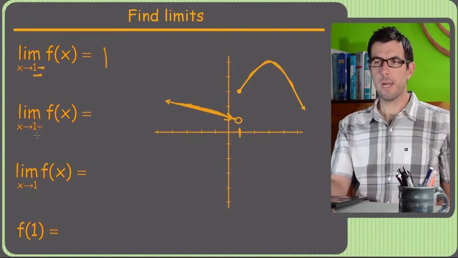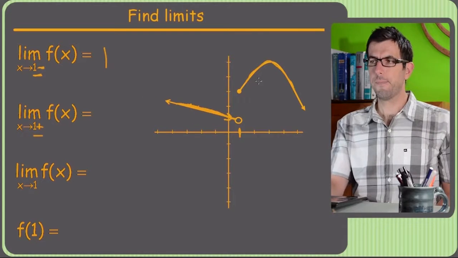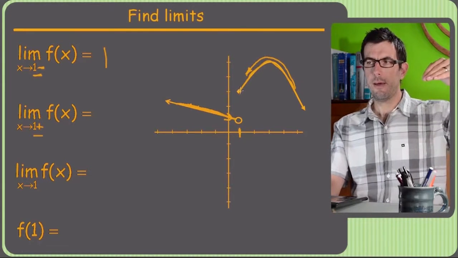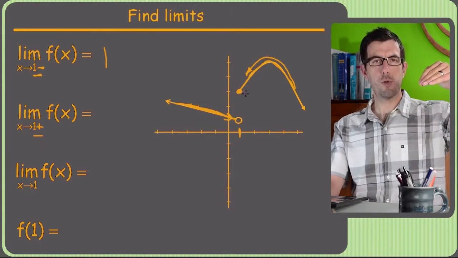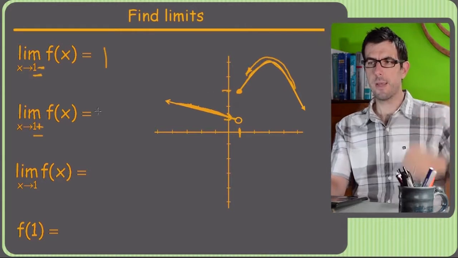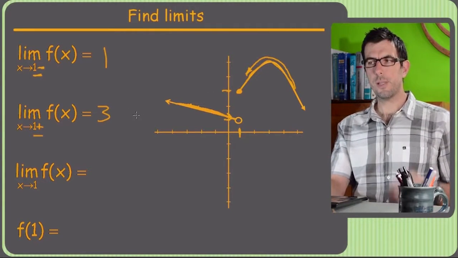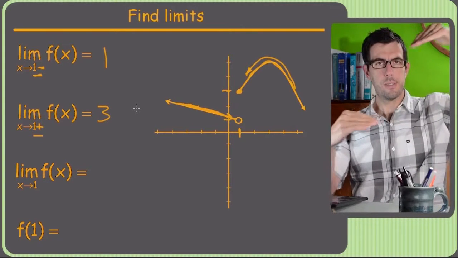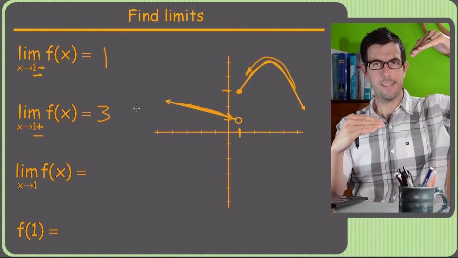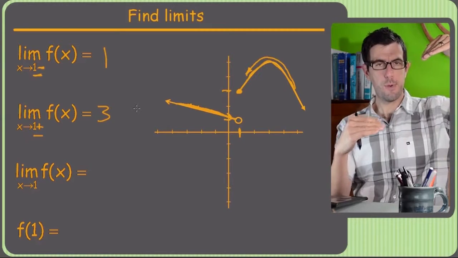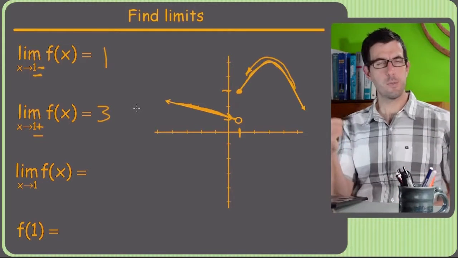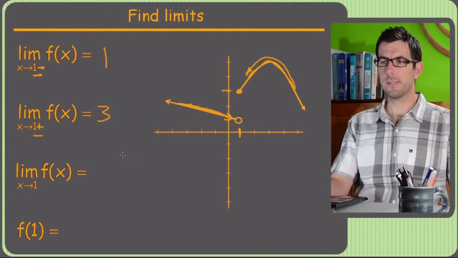But if I'm approaching from the right, as indicated by this 1 plus, that means I'm coming along this way, down this road, and it sure looks like I'm headed for this point right here. And what's the y-coordinate of that point? It's 3. All right, so the limit from the left and the limit from the right don't agree because these two things are backwards, or they don't line up. If you're coming from this road, that's not a head-on collision. That's just two totally different destinations, right? And that's why we got two different numbers for the left and right-sided limits.